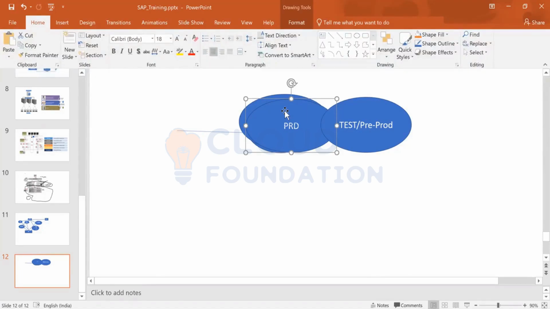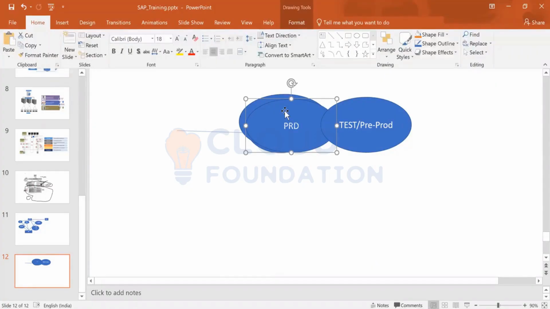Because in the development system, no one logs in except 50 to 60 developers. No one logs in more than testers and developers, right? But in the production environment, 1000 to 2000 users log in every day, and the database grows highly. Any new data or new format comes according to the latest one. If quality has the old data, it will not be able to perform that much testing compared to production.